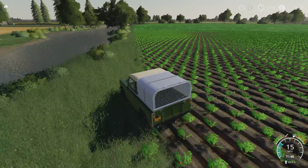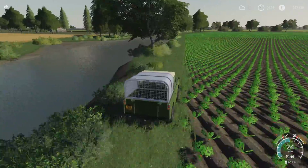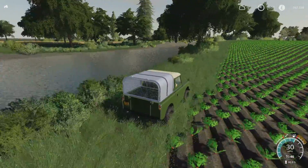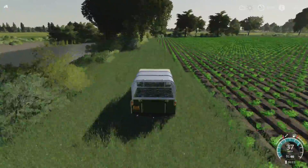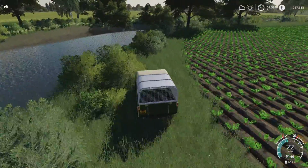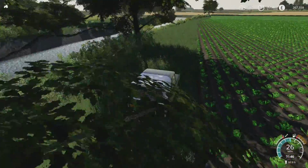I'll see if I can get around the edge here. I didn't want to really drive over the carrots. I was thinking maybe a little bit further along, maybe I could put one. It's just creating shortcuts to make life a little bit easier for getting across and around the places. There are still areas I need to get to that are over that side. If we go to the livestock market, we have had complaints about the campsite. We may find that we are going to be shut down by the local council.